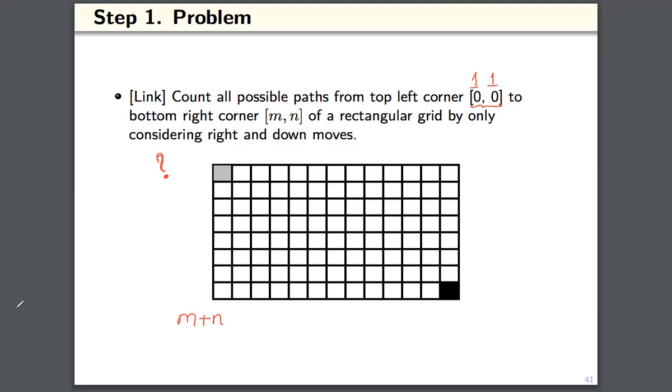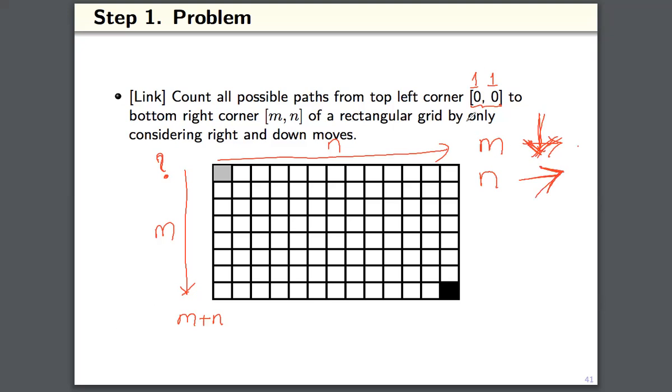Okay, fine. So in each of these paths, you need to make sure that there are m right moves. Do you agree? Yes. We considered this as m and this as n. Okay, so we can say m down moves and n right moves.